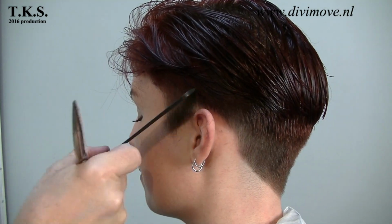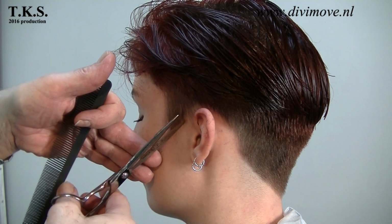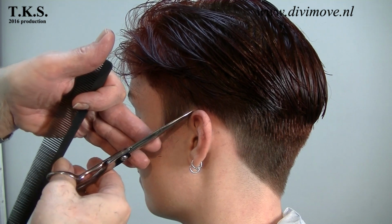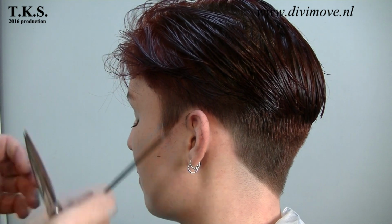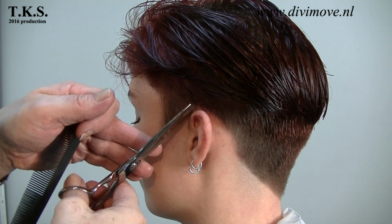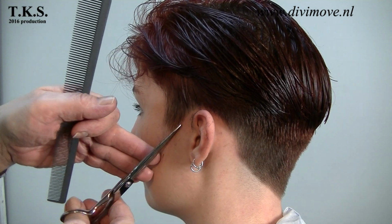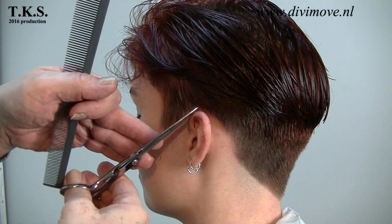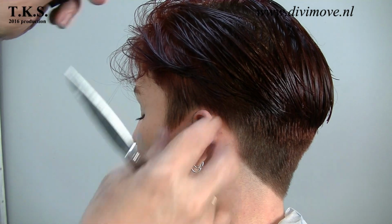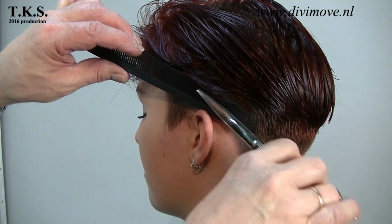Laying the hairs in a natural fall. Make a nice clean side beard. Afterwards I correct this with my smallest clipper. Lay to the front. Connect the part behind the ear.